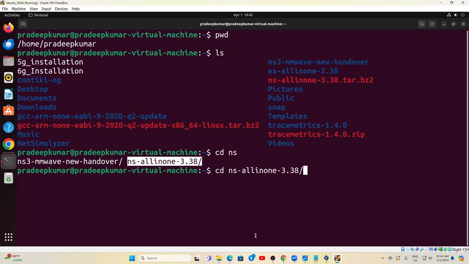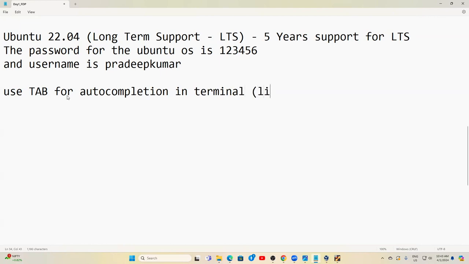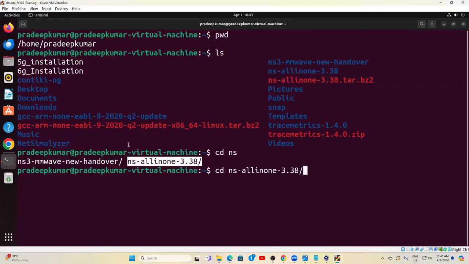So instead of typing the full names, you can use tab for auto completion in Linux terminals. Okay, right.